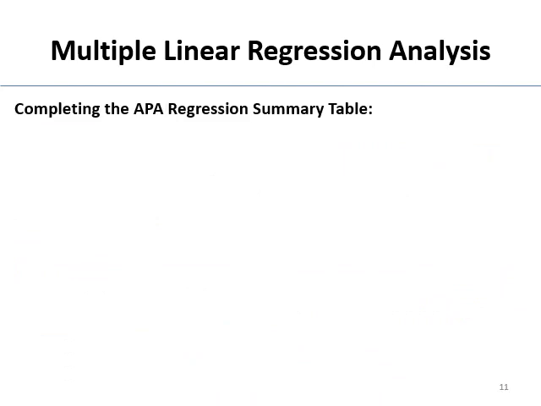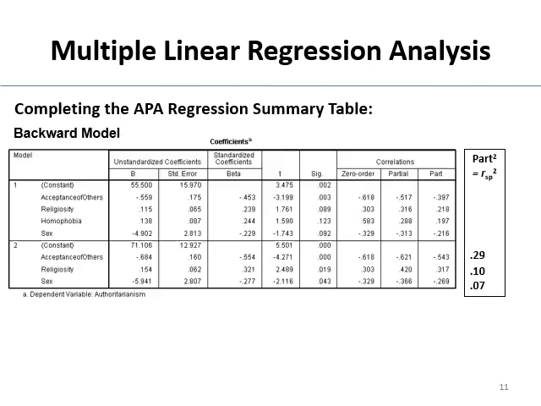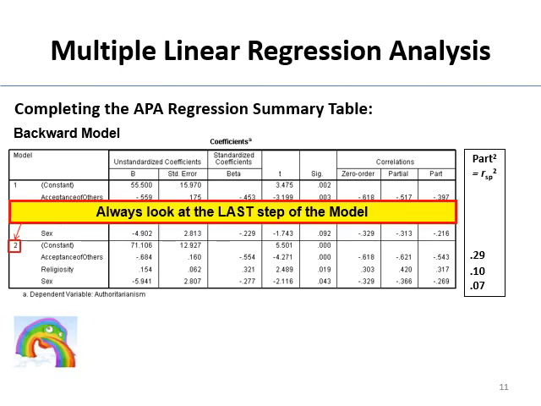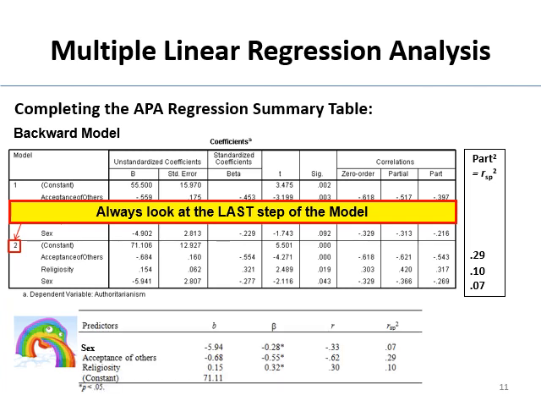So there's an APA regression summary table you have to complete. I want to show you where the stuff for that comes from, because it is a little confusing. There's my backwards model with my squared part correlations. Again, always go to the last step. There's B, SE B, and Beta. This table is in your APA write-up. If you do the stepwise approach, you do want to have that R-squared change column in there. It's in the table, so it's not hard to do. But note, if you do the backwards, you do not have to have it. But you can if you want. It would be R-squared change. It's what's taken out at each step.